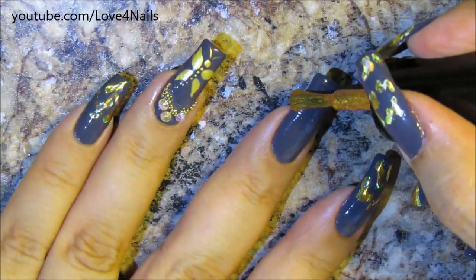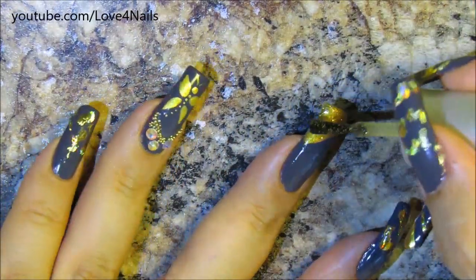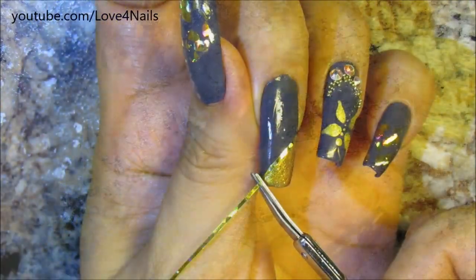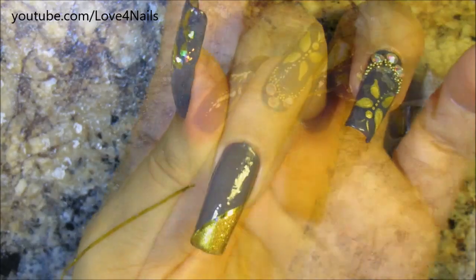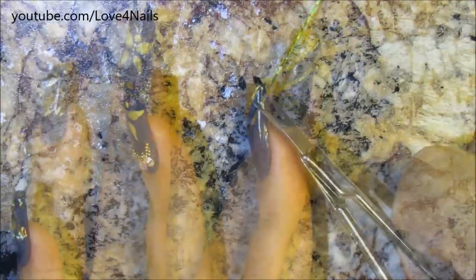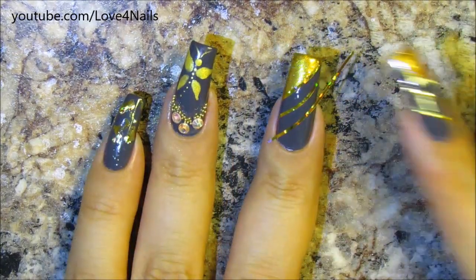For my middle finger I'm going in with a gold polish and just side-swiping it over the side of my fingernail. On top of this I decided to add gold glitter, but this step is of course optional. Now using the golden tape I'm going to outline the side swipe — I allowed the gold polish to completely dry first. I'm going to cut the corners shorter than the nail's free edge so that there's no lifting later on. I'm going in again with a second strand of gold tape, fixing it and pressing the sides, cutting the sides a little bit shorter, and again going in with a third golden tape doing the same exact thing.